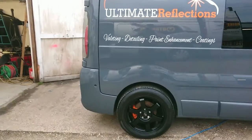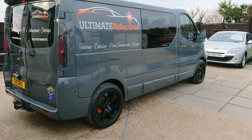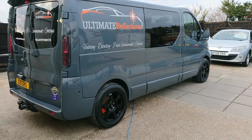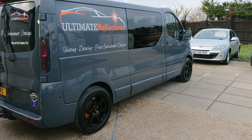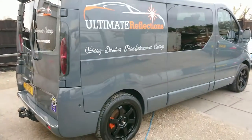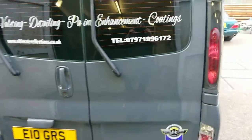This vehicle is with us most days at the studio, so if you want to see it for yourself we can throw some water on it and throw some mud at it — try and show you guys how ceramic coatings work and what the benefits of them are. But for a 2002 van I'm very, very happy with how she looks.